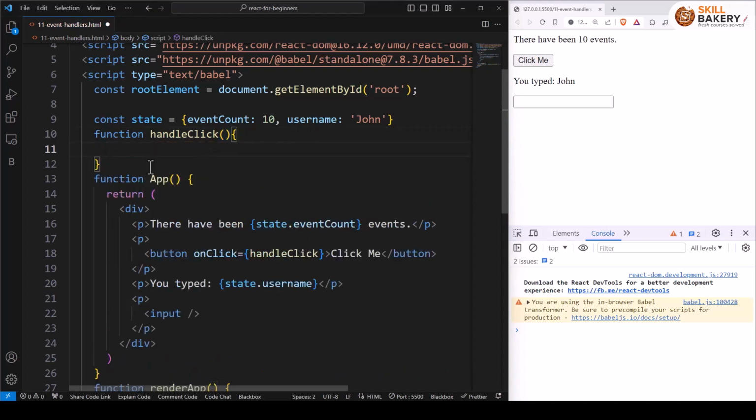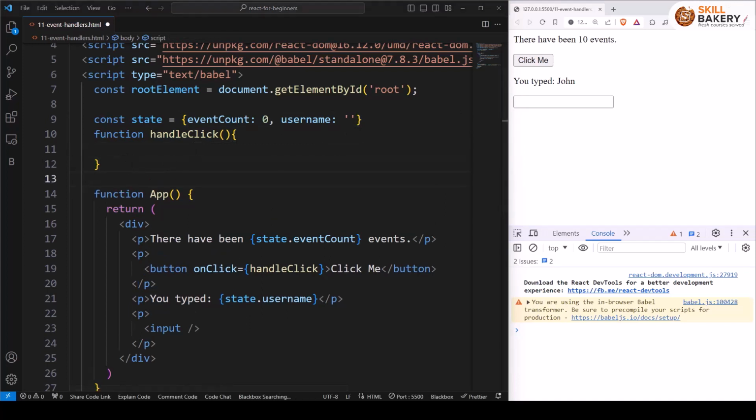Within this, we need a method using which we will be able to set the value of this state, eventCount, to be incremented by 1 every time it's clicked. So we need to create one more function, which we'll use inside the handleClick function. And that function is going to be called setState, because we will be updating the state over here.